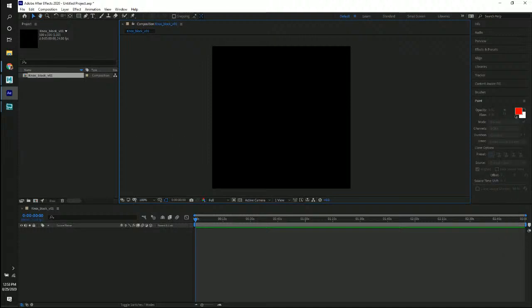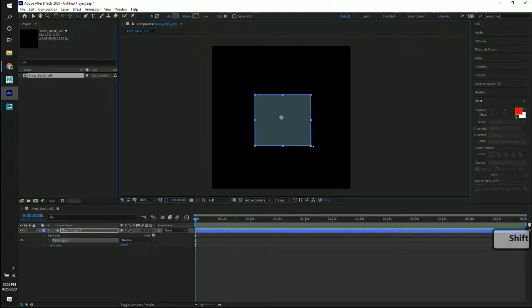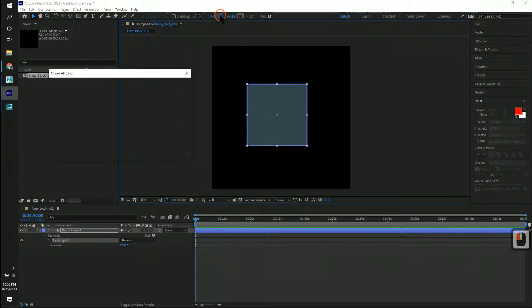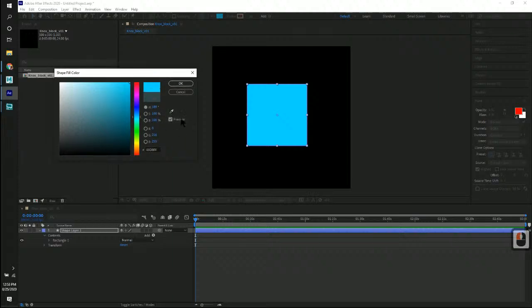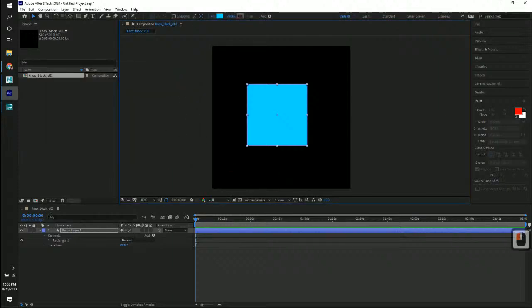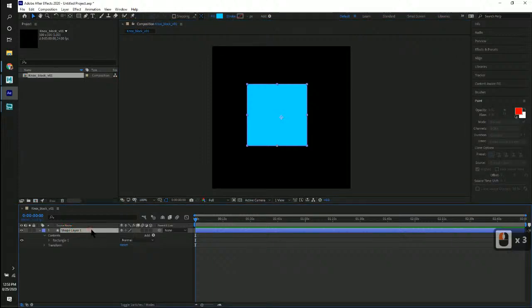Cool. All right, and then let's make a complicated shape here. So let's start with our shape tool. We're going to stretch this out, about there. Let's give it a cool color. Start off with, I'm guessing this is cyan of sorts. Yeah, that'll be close enough. Hit OK. I'm going to name this. Name is base.